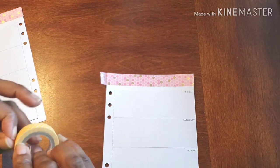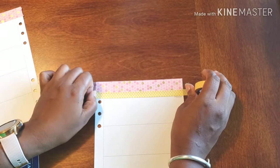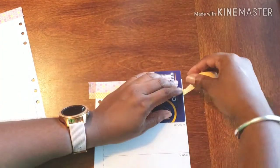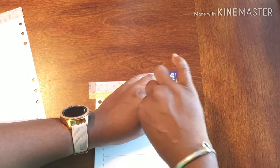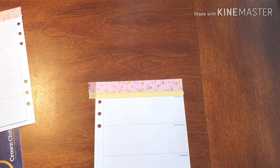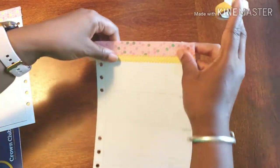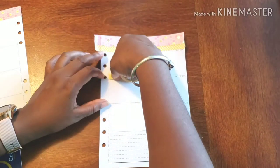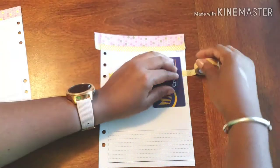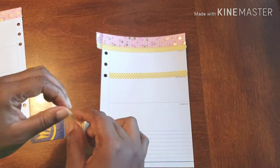And now we use our other color. And I'm going to use the Friday as my guide. And there we have it. And so simple, wonderful, and awesome. And since we're already here, I'm just going to keep on going down the line and filling in the rest of our page with the washi. And it comes off seriously just that easy.